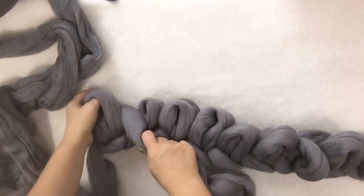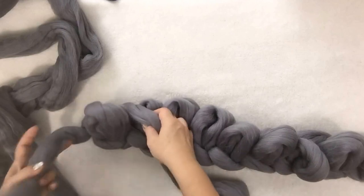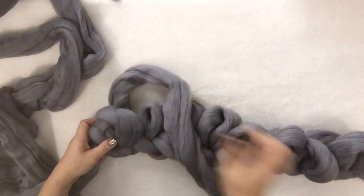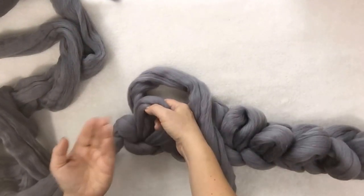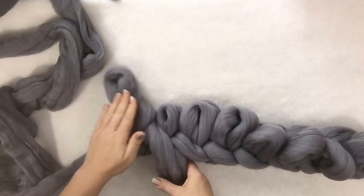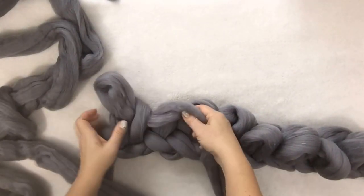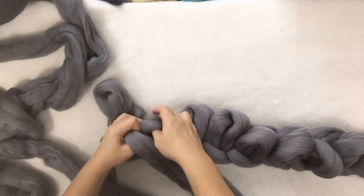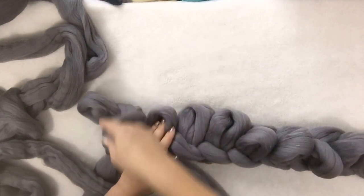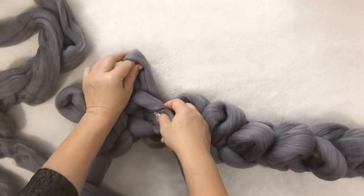Ribbon knitting can actually be different. You can do two knit and two purl, but today we will be doing one knit, one purl. This is our first stitch: insert your left hand, grab working yarn, pull it out. This is your knitting stitch. Now the next one will be purling. For purling, the working yarn is not on the back, it goes on the front, and you insert and pull it out from up front.